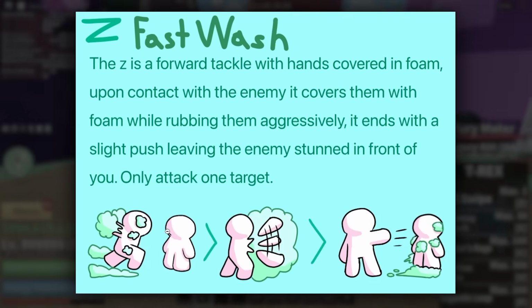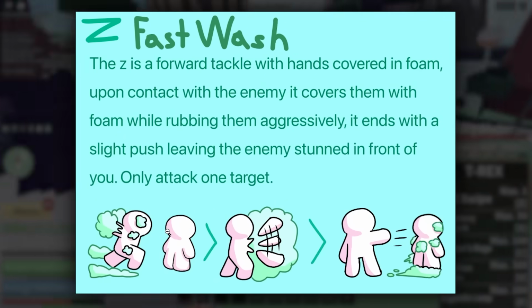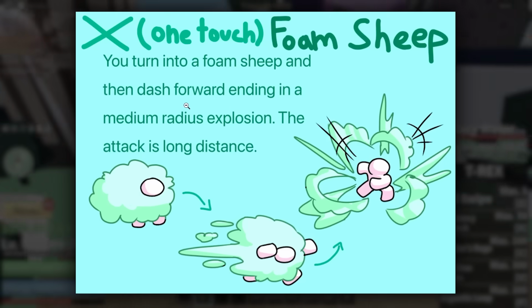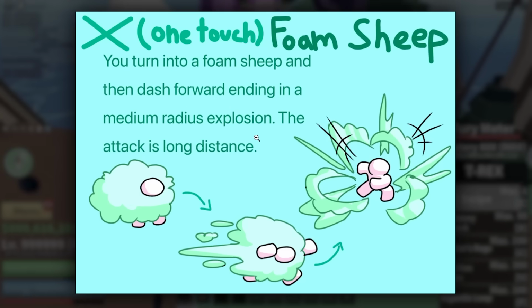I'm gonna be honest right now. I heavily doubt this is ever coming to Blox Fruits, but this is funny. Foam sheep. You turn into a foam sheep, then dash forward, ending in a medium radius explosion. The attack is long distance.